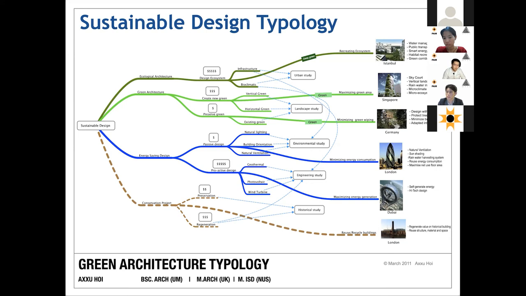Most of the time, the client is not convinced because we do not have enough data and facts to prove that your design is sustainable enough and helps them save money in the long run or the short term. So we need to do a lot of research, site analysis and concept design to make them understand, to convince them, to show the proof, because facts never lie. If you talk about big clients, they are all businessmen. They know how to do calculations and how to read data. So show them your research, the simulations, the projections, the calculations. I believe you definitely can convince your clients.